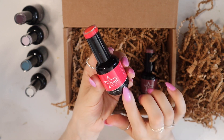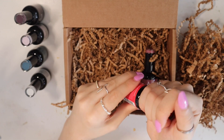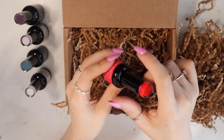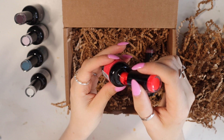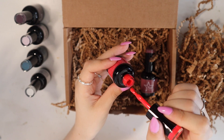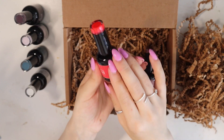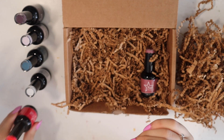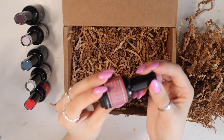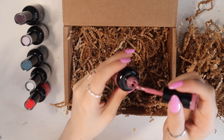Then next up, Electric Red. I picked this one because I wanted just a really bright classic red, and I'm a little worried now that it looks really kind of neon. It is very bright and also very thick, but that's good. And then last of all, Urban Pink. This one I think might be my favorite — I am, after all, a pink lover. It's very pretty.